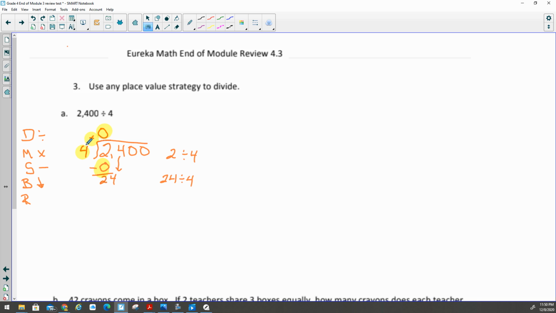So we can skip count, right? Really, since we have our 4 out here, we should just start a skip count list anyhow. So if you have a whiteboard or a piece of paper, that would be a great thing to do. I'll put my list right here. 4, 8, 12, 16, 20, 24, that's the one I need. I'm just going to keep going. 24, 28, 32, 36, 40. If you get to 10, that's usually a good number too. So 24 divided by 4 equals 1, 2, 3, 4, 5, 6. So I put the 6. It's got to be above the 4, so make sure you're in the right column.